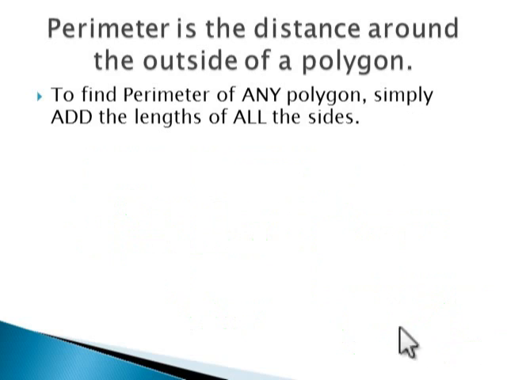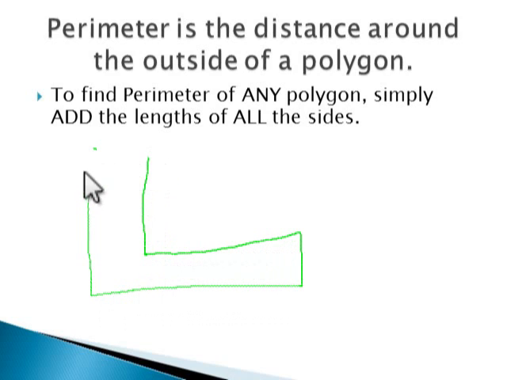So let's erase that and start over again, because I'd like to show you how to find the perimeter of an irregular polygon, which basically just means one that isn't a normal shape. So we'll have one that looks like kind of a fat L. Okay, for some reason it doesn't like that, so we'll just continue with that.